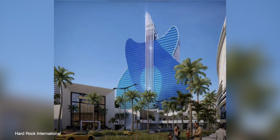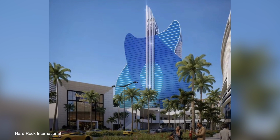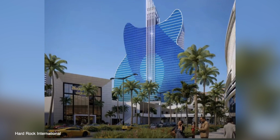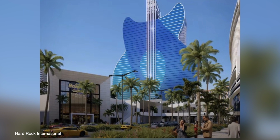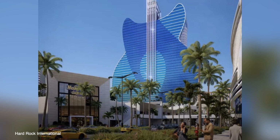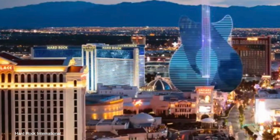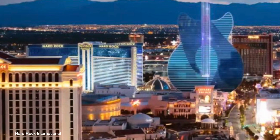And just a few other tidbits. The Guitar Tower will have its own little casino, 200 slot machines, 12 table games. There's going to be shops, as you can see in the renderings, that go all the way to the strip. There's this one rendering where you can kind of see Harrah's on the right and Hard Rock on the left across the strip, and you see a new pedestrian bridge. So there's a lot of development there. There's also another rendering where you can see the new entrance that sits kind of right next to Forum Shops, and they said they're working with Caesars to make sure that it doesn't mess with their stuff. So the Mirage is really expanding out all the way to the strip, kind of like we see down south with Cosmo or Aria and City Center, where you have the sidewalk and then the casino's right there.